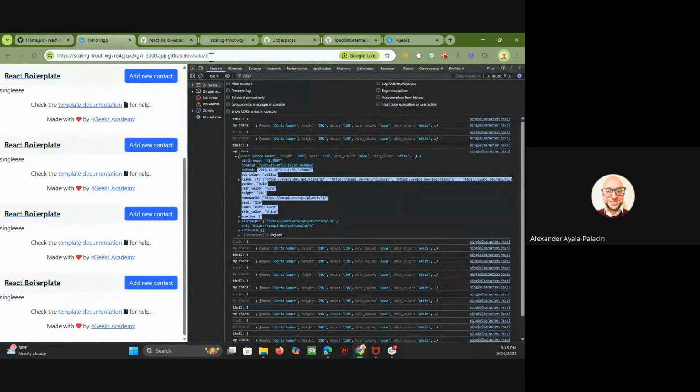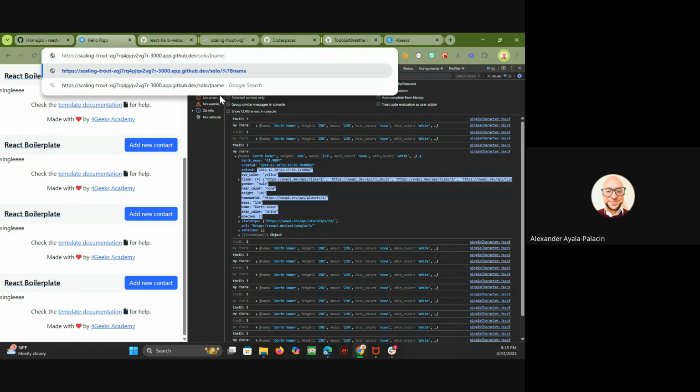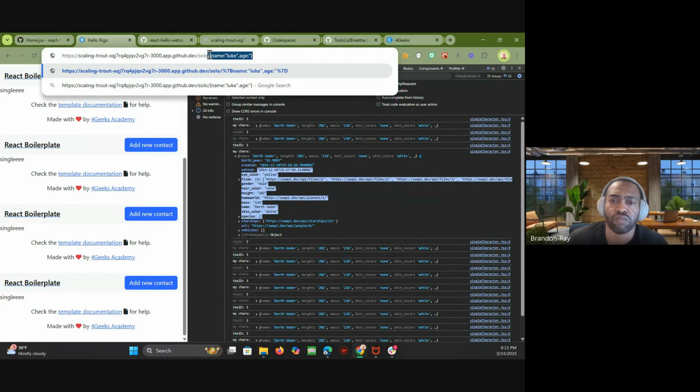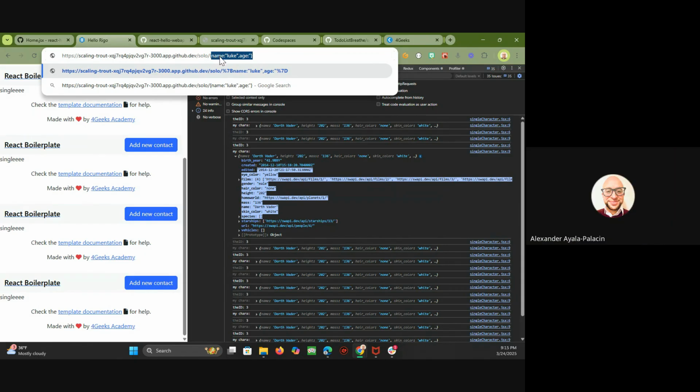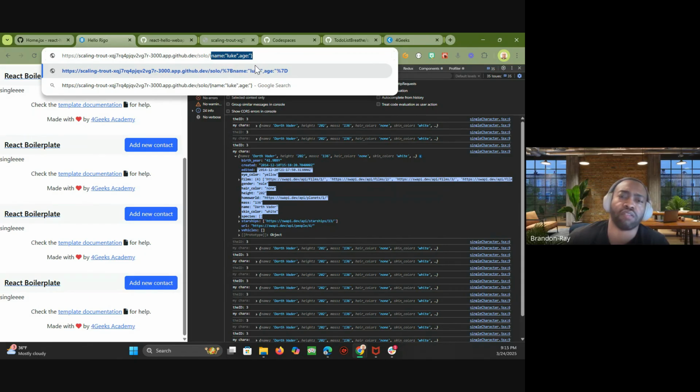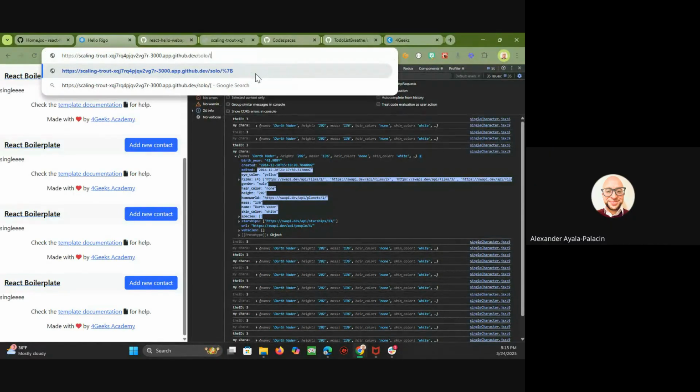So it can't be like here you're passing a whole complex object. I don't think it can handle all that. But it can handle a simple string or a number.